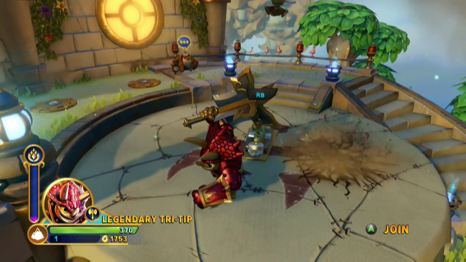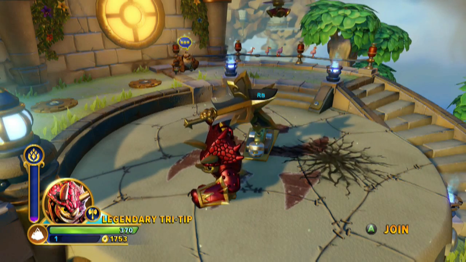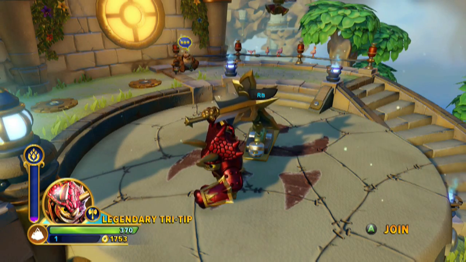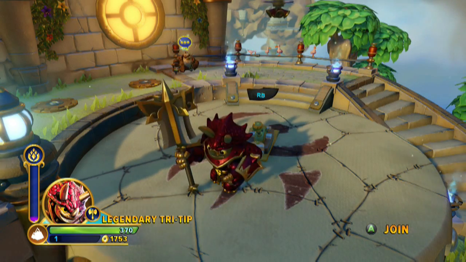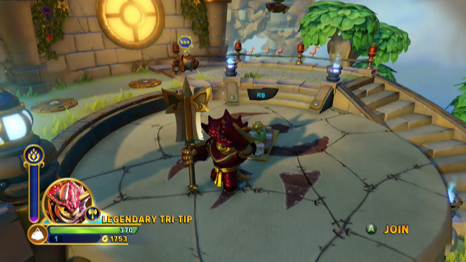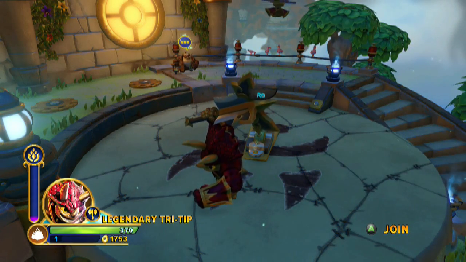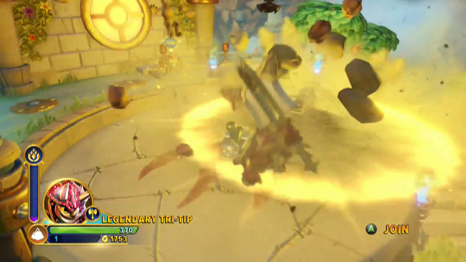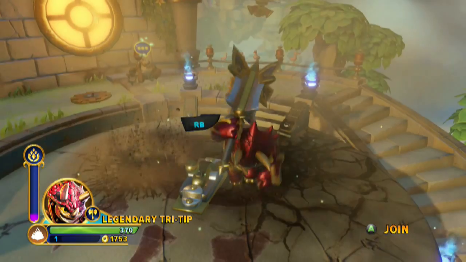Tri-Tip is amazing. He is a beast. Barbella is an absolute tank as well. I don't think you could really go wrong with either of these characters. If you're a fan of legendaries, he's a must-have. If you like the new color scheme for legendaries, go this route. If you're just a huge Dino Lander fan, I know I've got a lot of people that are big Dino Lander people, you're going to get both versions.